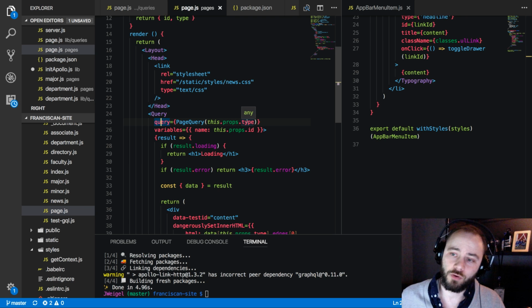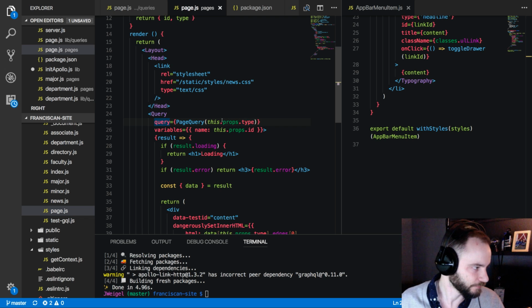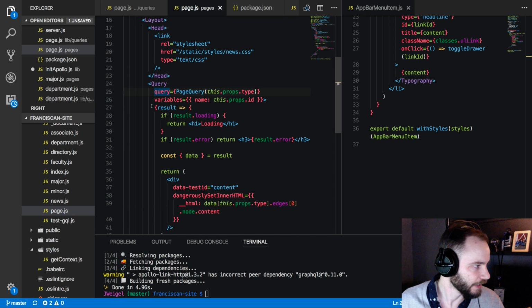So we have all these different custom post types running in WordPress, and we have GraphQL, the WP GraphQL plugin running. So we want to get the right post type, and that's what we pass in here. And then we pass in the variables, and as name, we're passing in the ID as well, and that will get a certain post of that particular post type.